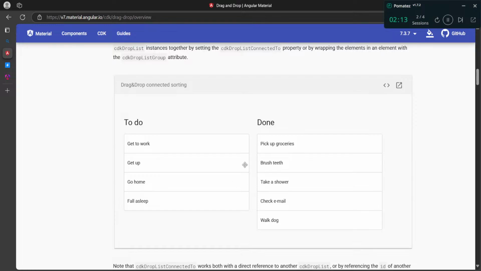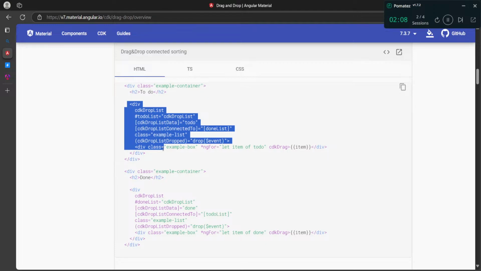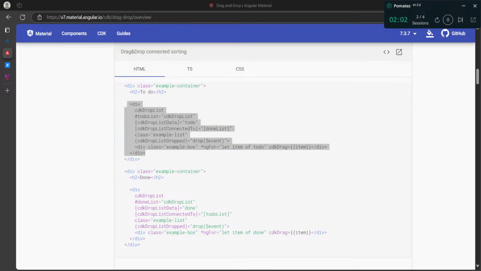So what we can do here is just copy paste here, and here I think we need to implement.